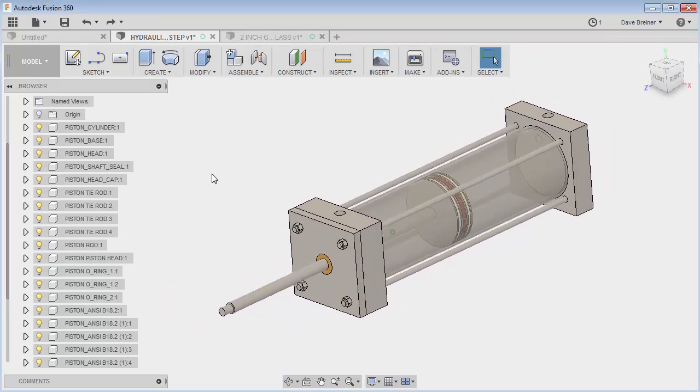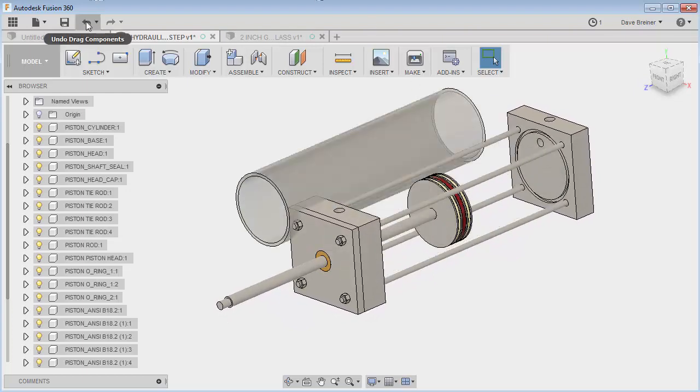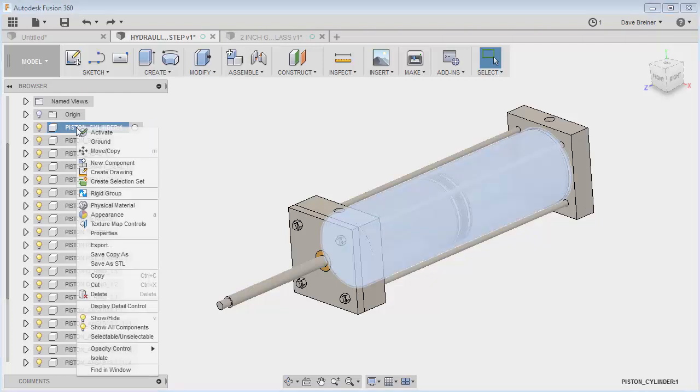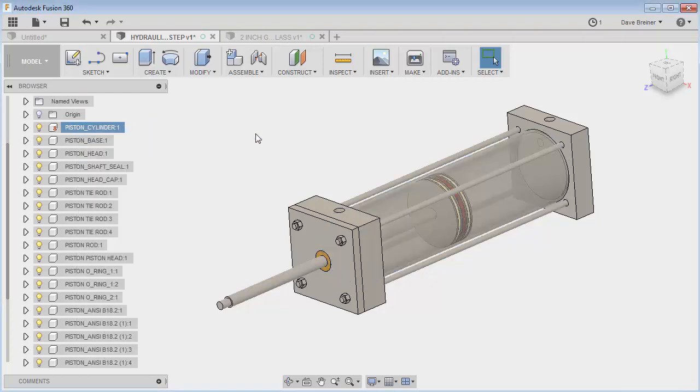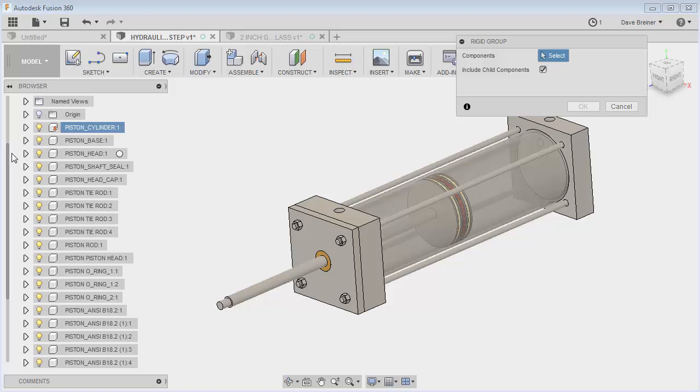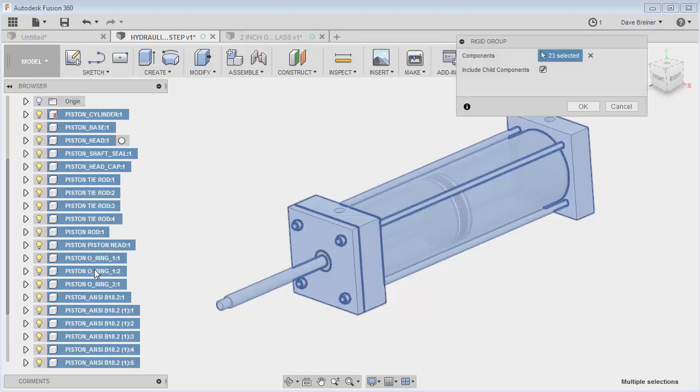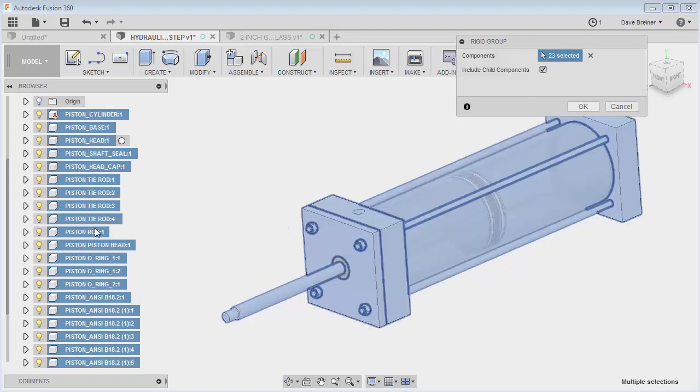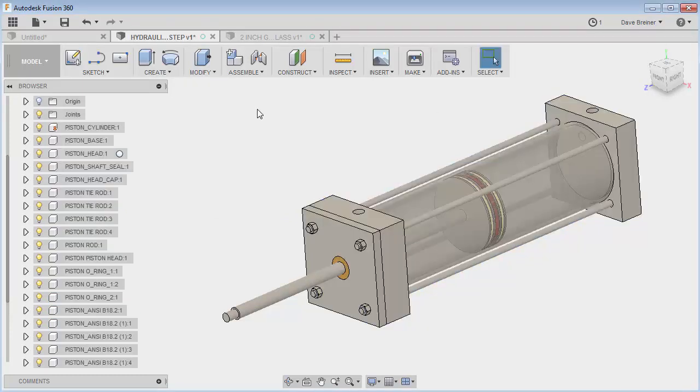So first of all, like everything else, I'm going to ground the part, and I'll just ground that top one, the cylinder. That works fine for me. And I'll start my rigid group, and I'm going to select everything. So I'll come down here, click to the last one. And then I'm going to come up and deselect. I'm going to hold the control key and deselect my rod, the head, the three rings, and that last nut. And I'm going to say okay. So now everything is locked in position, except I still have my piston rod.